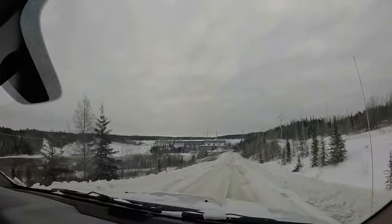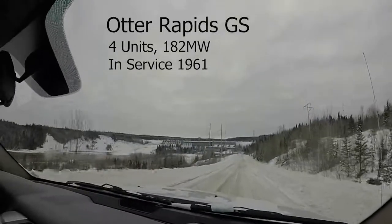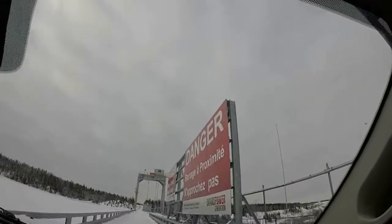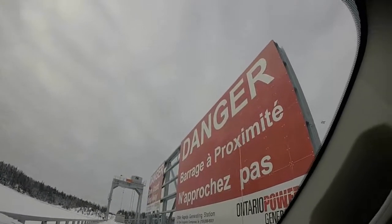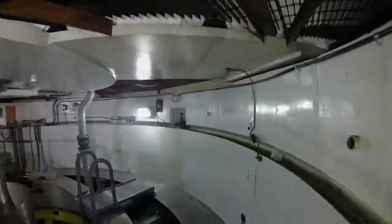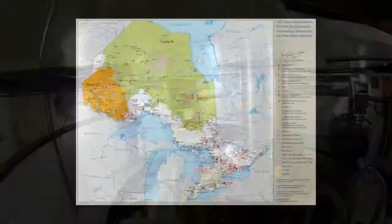We also had a chance to get to Otter Rapids, 50 kilometers downstream of Abitibi Canyon on the Abitibi River. It's a four-unit station, 182 megawatts, in service in 1961. On the way up there you pass the cutoff to the winter road that leads you to Moosonee. As part of updates to our new public safety standard, signage is now required to be visible from outer space — all joking aside. As we look inside the station, I'd like to thank Dan Ali and his crew for a great couple of days. What you didn't see on film was some excellent job safety planning that kept everyone and everything safe. On behalf of Chris and I, thank you very much.